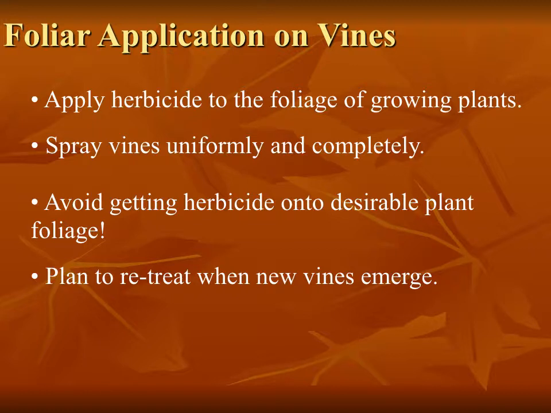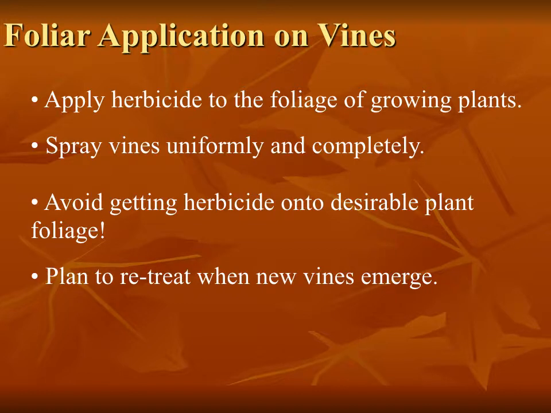Also notice that I mentioned in part one that some herbicides work better after the plant has expended a lot of energy to produce new growth in the spring and the summer, to produce flowers in, let's say, the fall. So it may be a timing issue as well. If it's a vine and you can carefully spray it, do it uniformly and completely. The more herbicide that gets on through the leaves, the better.